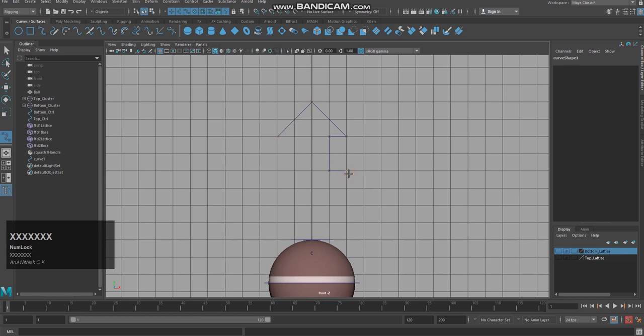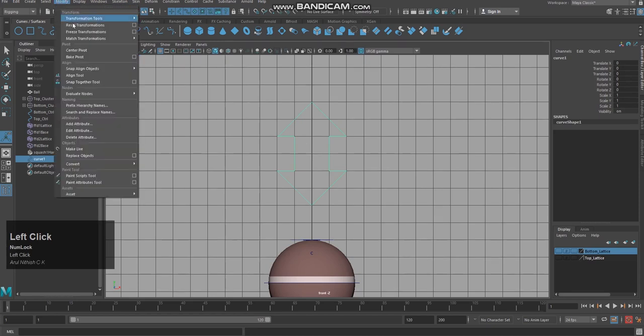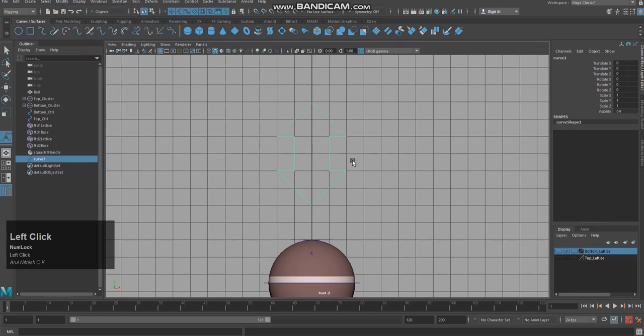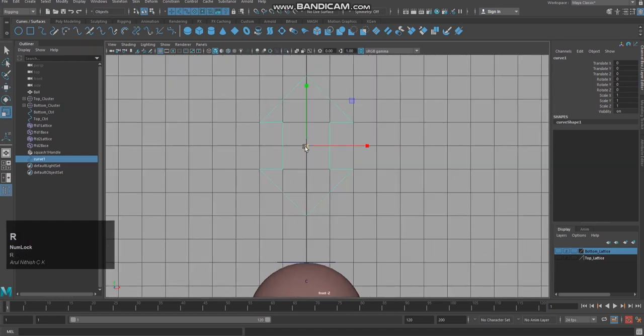I'm just clicking and holding X, and the screen capture software is showing too many X's. Okay, so I can resize it, select it, and give modify center pivot. Now I'm going to resize it.